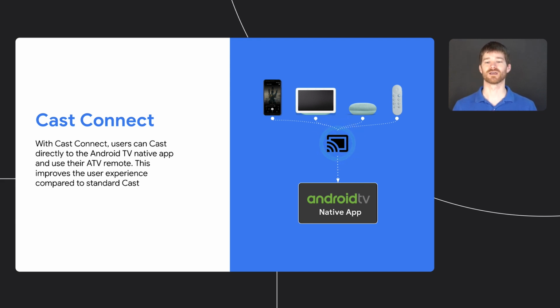Last summer, we also announced Cast Connect, which allows your app running on the TV to act as a native receiver. That means your APK can handle the session, so you automatically get support for remotes, and you can develop richer interactions. In addition, we now have Stream Transfer to move playback from one device to another, and Stream Expansion to allow playback on multiple devices. Watch the What's New in Android TV and Google TV talk for more details on both of those features.